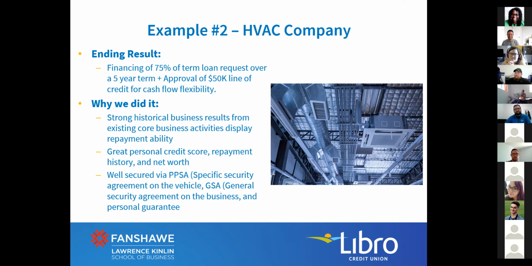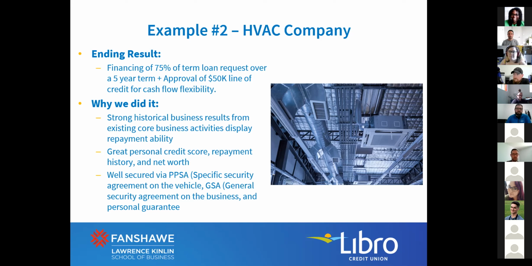I don't know if it makes sense, but in my head, I'm trying to figure out how to word it. But so they got the term loan request for a 5-year term and then a line of credit. So they would just make those separate payments. It wasn't like a combined, it was 2 completely separate items, correct?